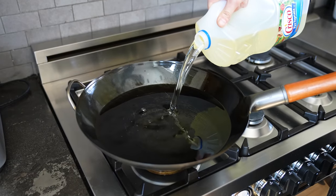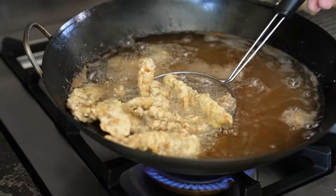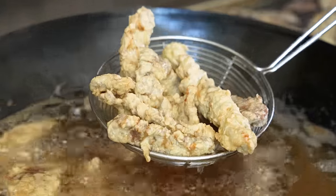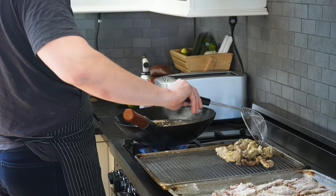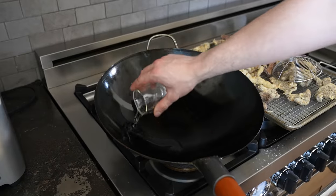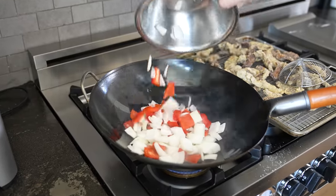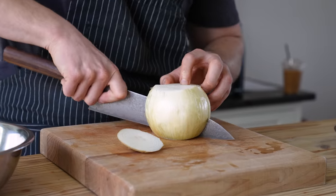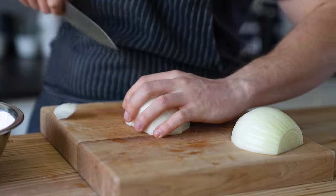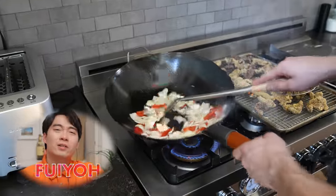Okay, it's cook and assembly time. For your beef, get a large wok, fill it with vegetable oil about halfway up, heat to 350°F, carefully lower in your beef, and fry in batches until very light golden and crisp morsels of beef emerge. Drain on a wire rack and repeat with the rest of your beef. Once everything's fried, pour out your oil, wipe your wok clean, and add another three tablespoons or 30 grams of vegetable oil. Heat that over medium-high until the oil is very hot, then add in one red bell pepper cut into one-inch pieces and one yellow onion cut into one-inch pieces. Season lightly with salt and stir-fry aggressively for good wok hay.